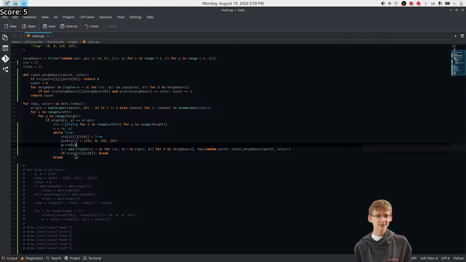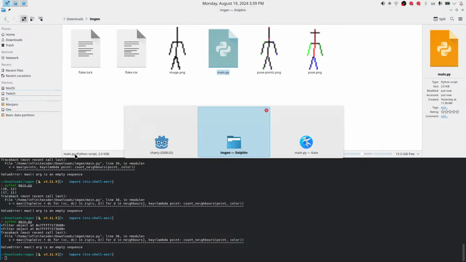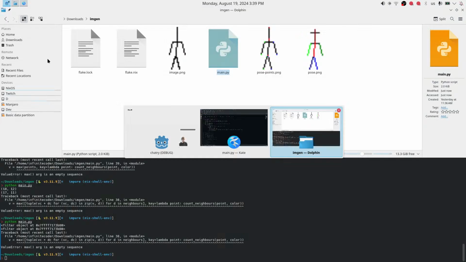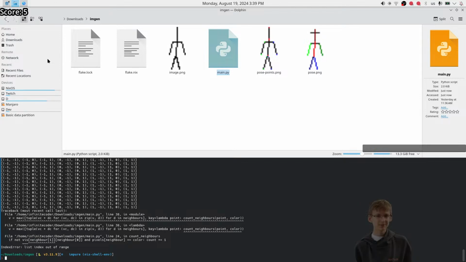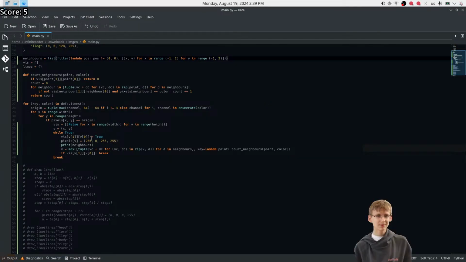Okay, so neighbors can't be modified. It's still a filter. Which I should probably convert to a list because I use it too often. Okay, it is not modified, I guess. List index out of range. Ooh. Okay, now this is different. And I wonder what color this is. Oh, I think I know why it broke. I mean, it doesn't really matter anymore.